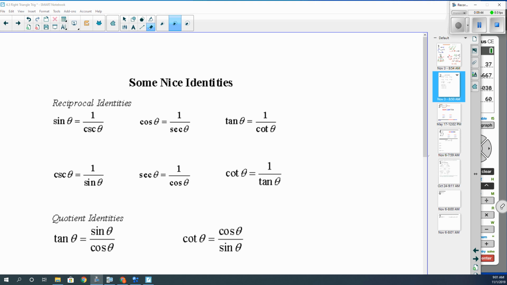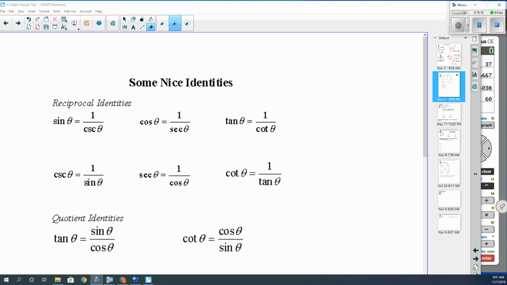Like my TI-84s, those of you that have TI-84s or 83s, you will have a sine, cosine, and a tangent button, but you won't have a cosecant, secant, and cotangent. Some calculators have all 6, okay? But if you have a calculator that only has these first 3 buttons, and you're given a problem in your book about one of these other three, you just have to know reciprocals. So sine and cosecant are reciprocals of each other. That just means you flip the fraction.